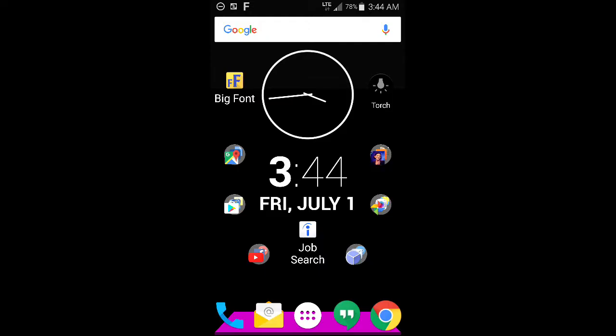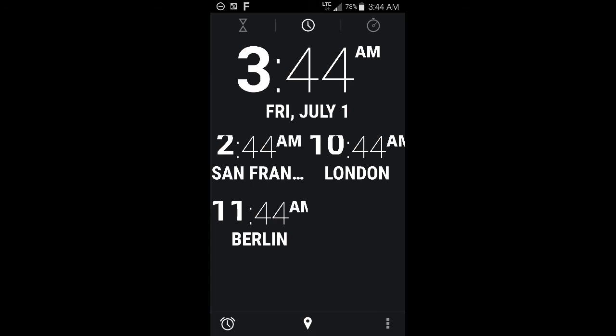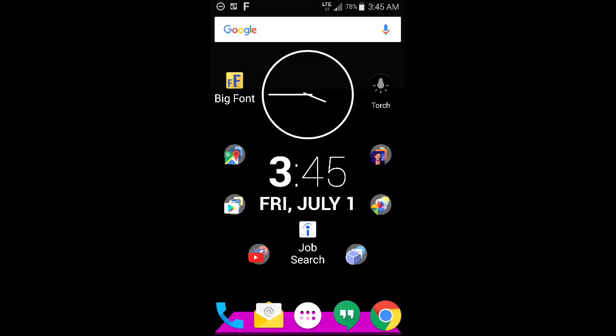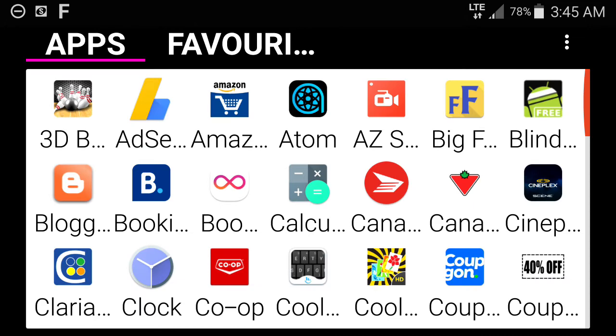Okay, so I've restarted my phone, and as you can see, the date below my clock is a lot bigger now. Let's just see if the font is any bigger within the app. Yeah, I think the font is bigger within this app a little bit, although the font in this app was pretty big already. But let's just take a look at my app drawer. So you can see the font below the icons is pretty big. Let me just go into the horizontal mode for a moment. You can see a little bit more of the font.